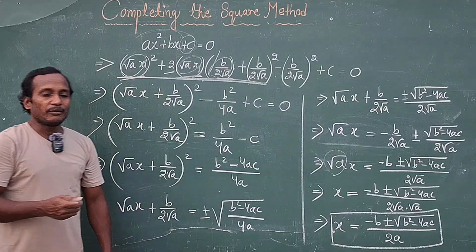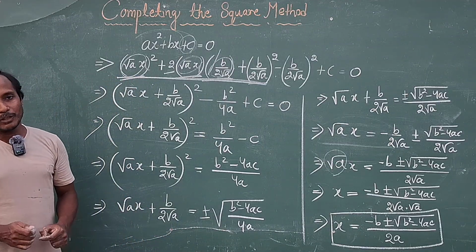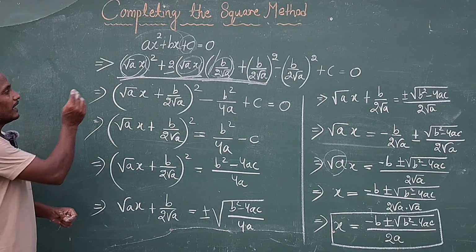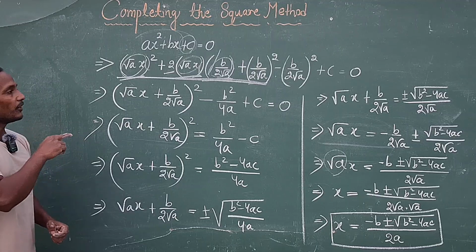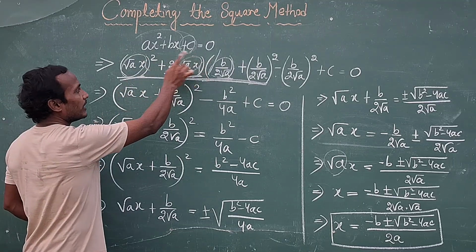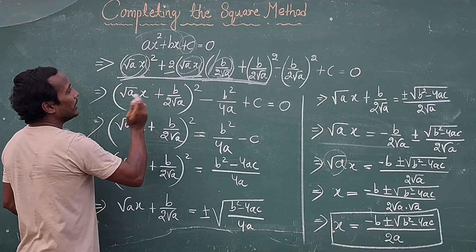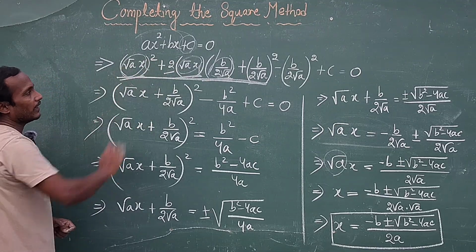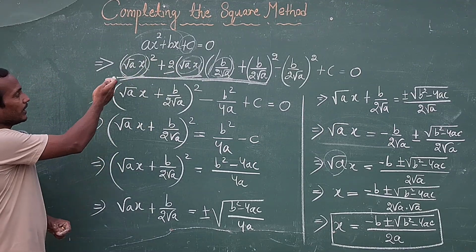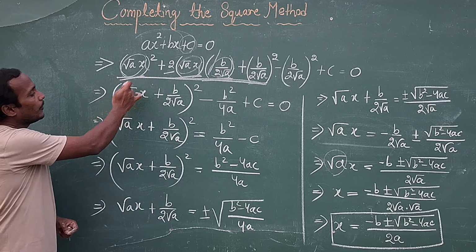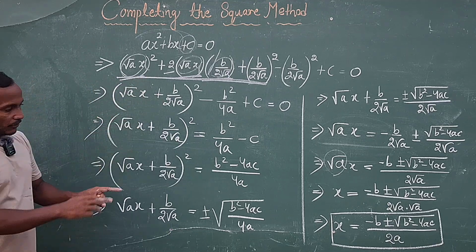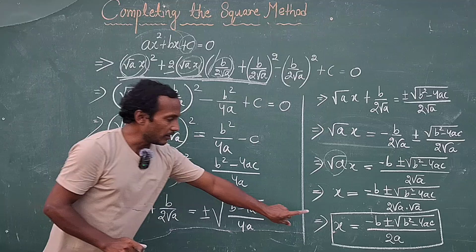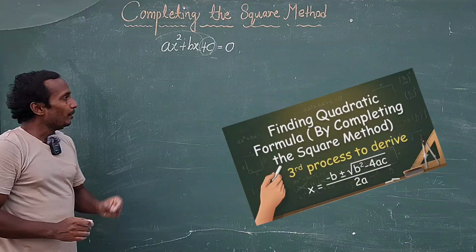We obtained it in a different way by applying the same completing the square method, but there was a slight difference. In the first process we divided the left hand side and right hand side by a, then tried to form a square on the left side. In this case we didn't divide the sides by a; we directly started by thinking how we can make a square on the left side, and we solved it. This is the quadratic formula.